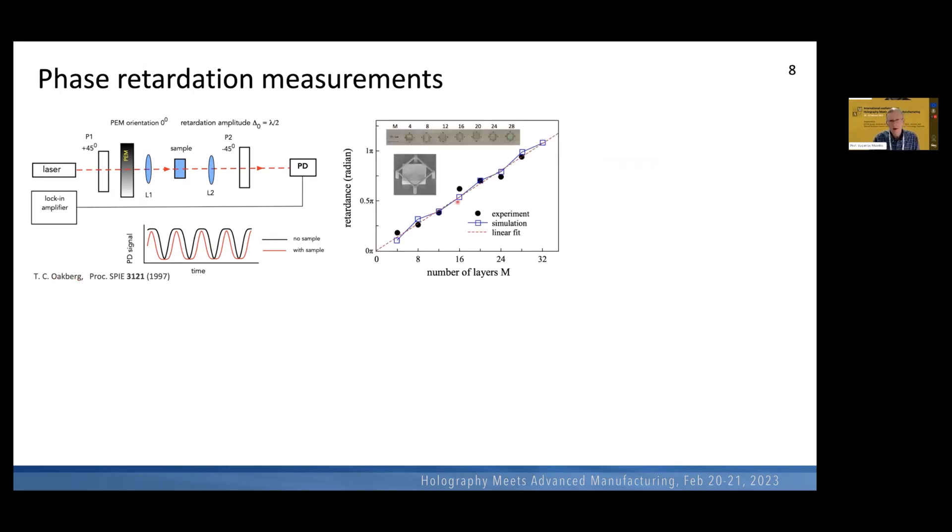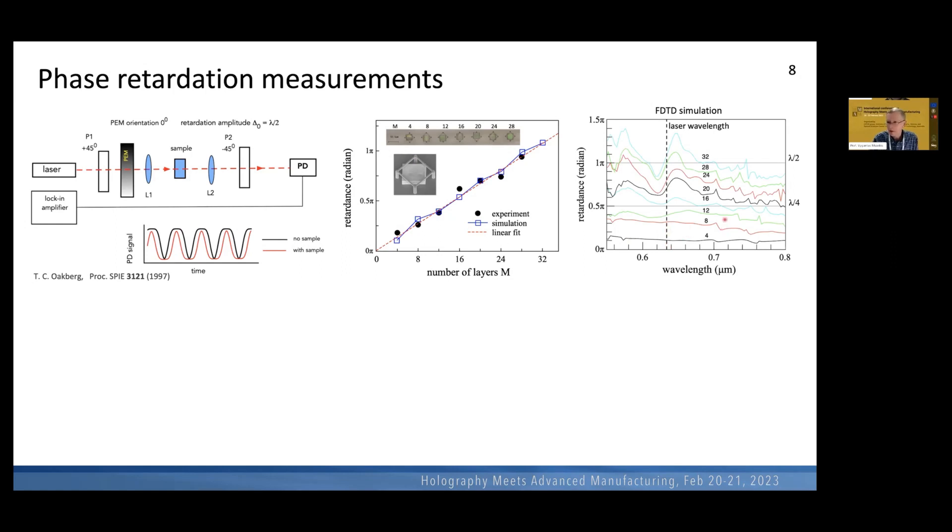So if we know what we're doing, we can, for example, optimize our structural parameters, and by increasing number of layers, achieve almost linear increase in the retardance, almost reaching half wavelength in this case. FDTD simulations represent experimental data very well, reproduced very well. Even some scattering is visible here, and scattering results from some dispersion. We have some dispersion here, and unfortunately some strong variations at some wavelengths. But at some wavelengths, these variations are smooth, and at least we can find some areas in the wavelength range which can be used for practical applications. So now we can increase thickness of structure like that and achieve the retardance that we want.